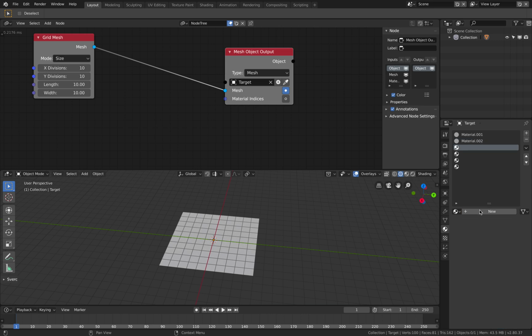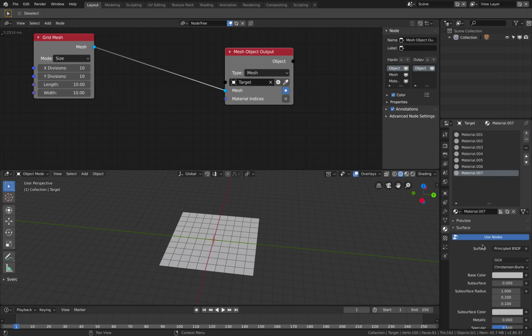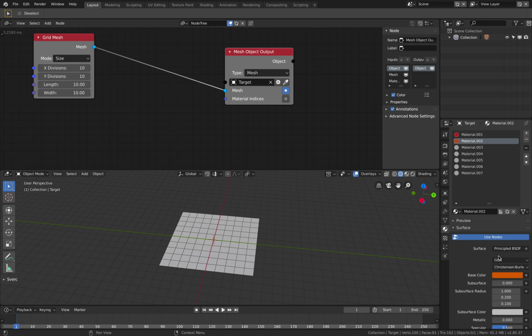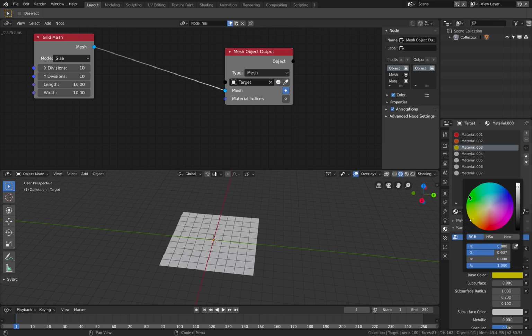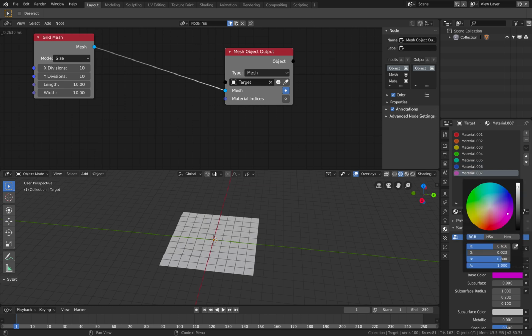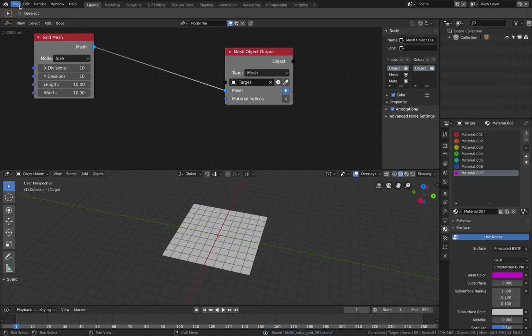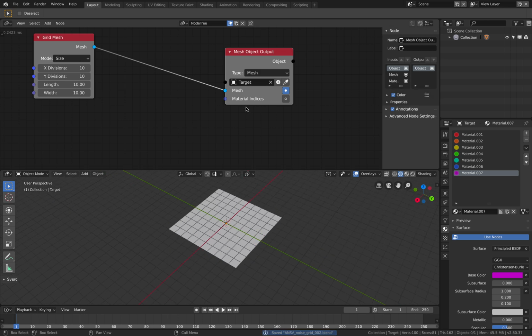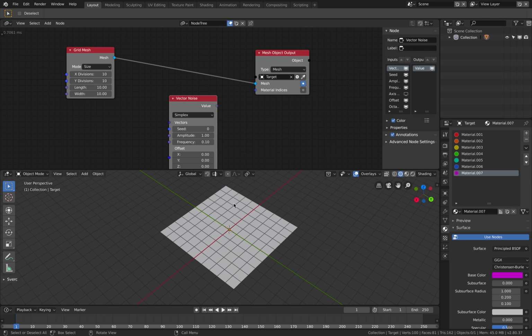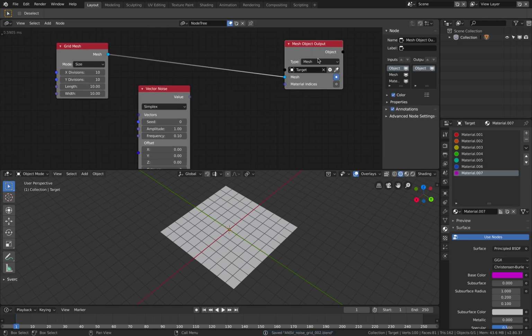so let's add one more. So let's make some kind of rainbow color. So we get some like a spectrum. I'm kind of curious whether this would work. All right, so let's continue on. I'll save it again. And so the idea is I will be using noise and then try to colorize this with those rainbow colors, which are gonna be the material indices.